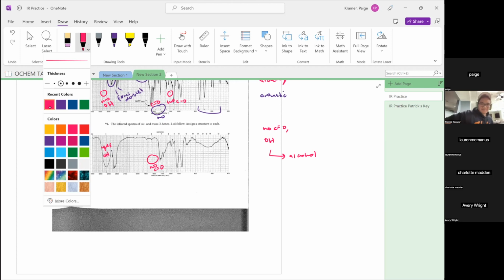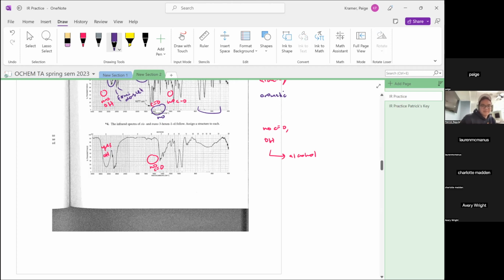Okay. We can determine whether or not this is aromatic. We don't have OOP. So right away, I'm thinking it's probably not aromatic. We can't really check for the C stretches. The alcohol kind of ruins that. So I'm going to say this is not aromatic because we don't have OOP and we don't have any of the 1600 and 1475.